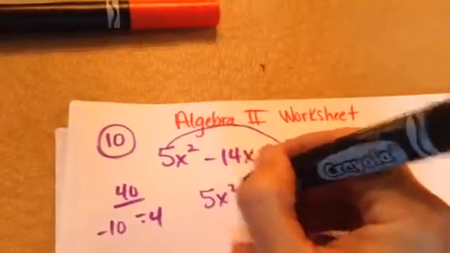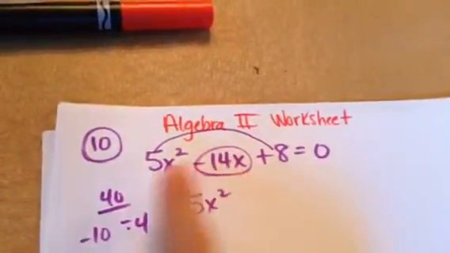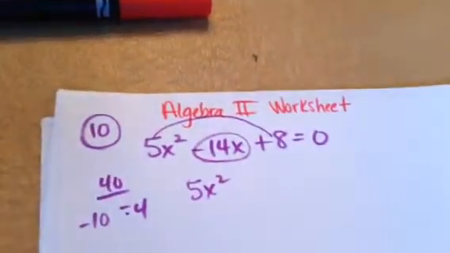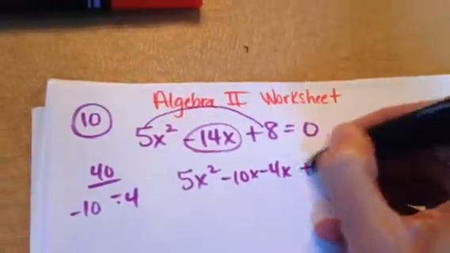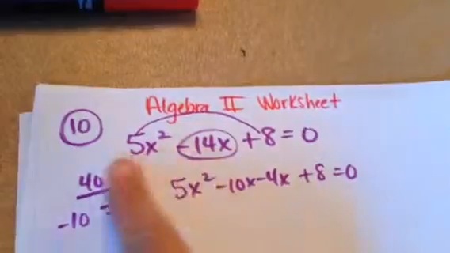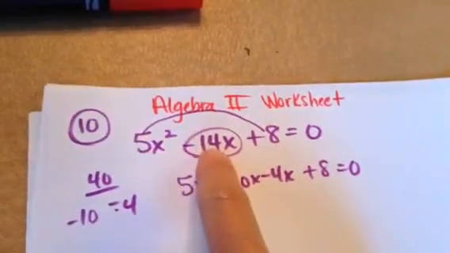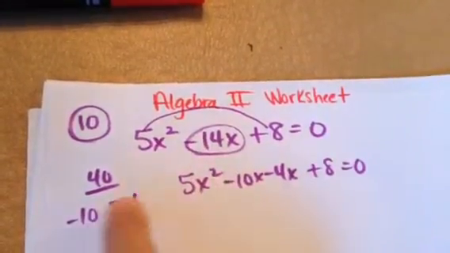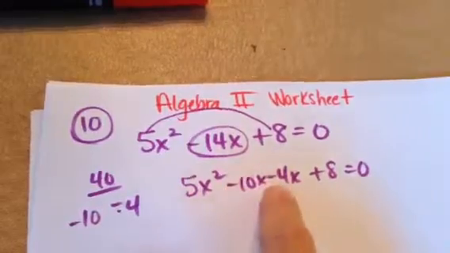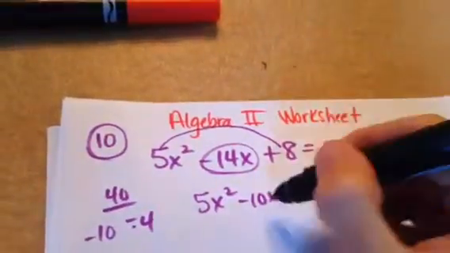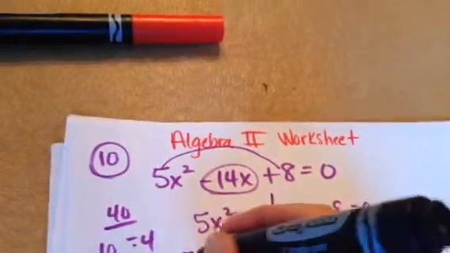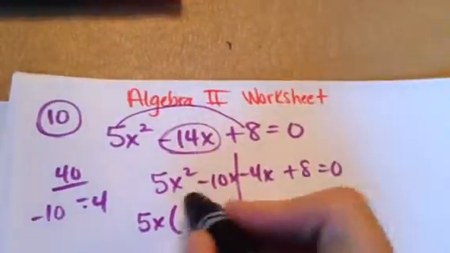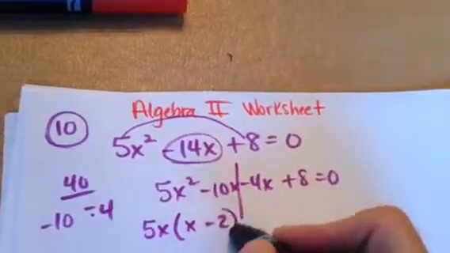So this is the AC method. Instead of this middle term, I'm going to substitute these. You can put them in any order you want. It doesn't matter. You will get the right answer. So notice, I wrote this just like I see it, but instead of a negative 14x, I use these two terms, negative 10x minus 4x. Okay, then you cut it in half. And what do these two have in common? It looks like I can have a 5 and an x in common, so I'm left with x minus 2.